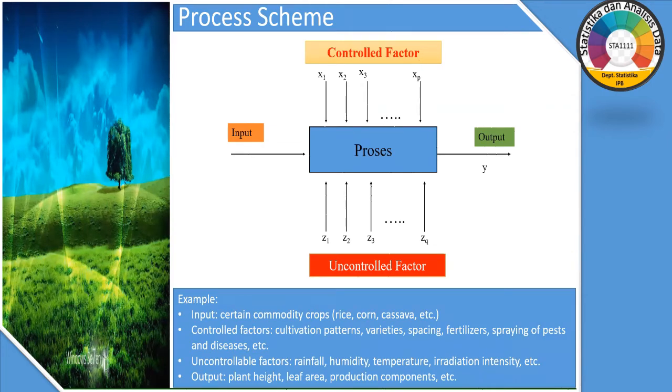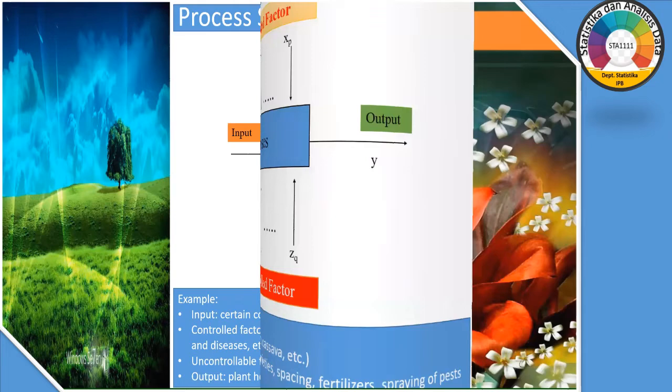Let's say you do an experiment to see the effect of those factors, that is X1. Let's say types of fertilizer, and then the variety of the crops, that is the third factor, and so on, on the plant, let's say, the yield of the crops, right? In the end of the experiment, you will be able to determine what are the factors that have the most influence on the yield.